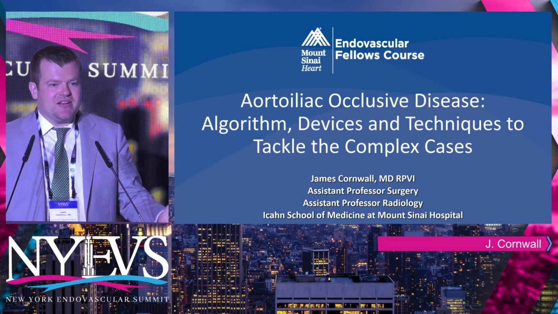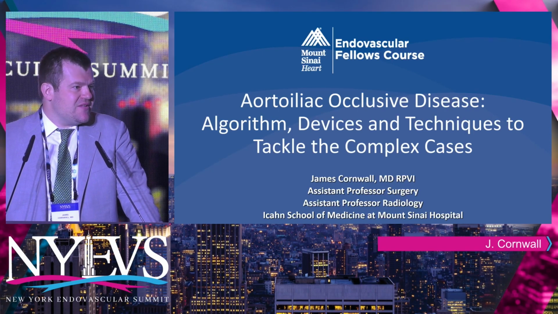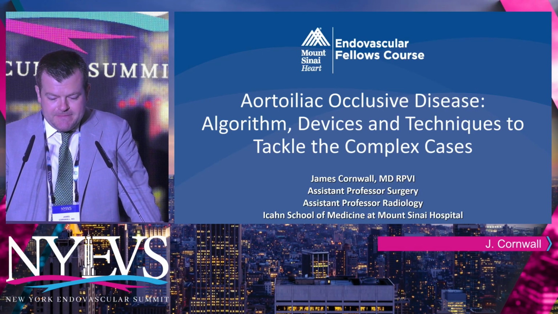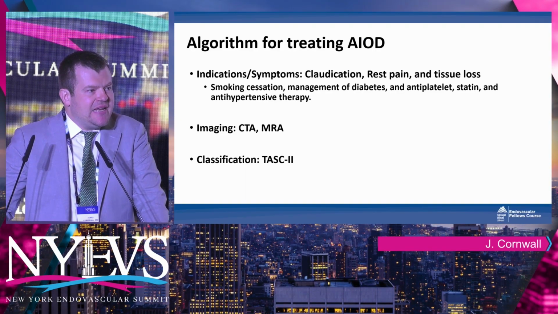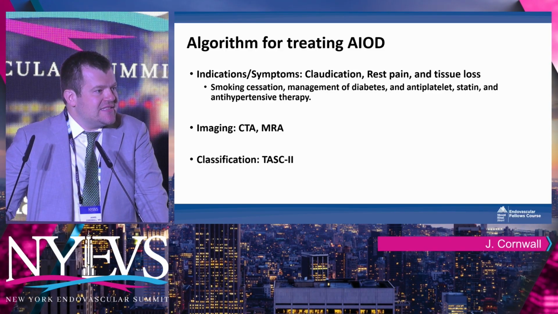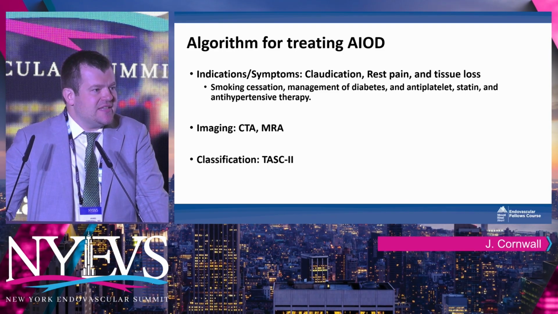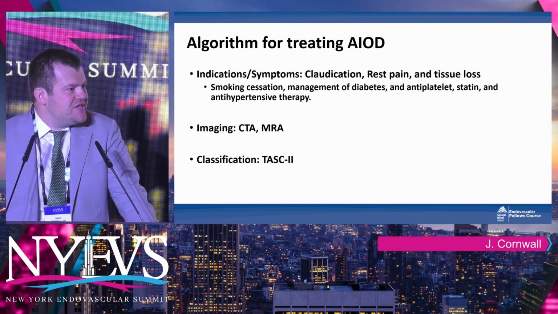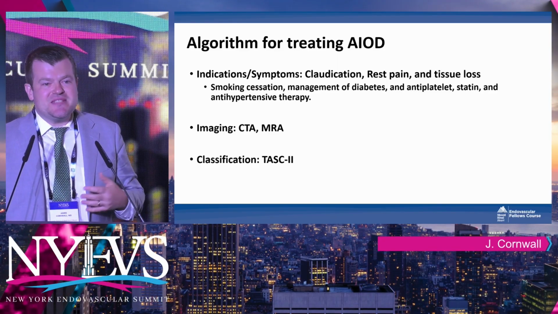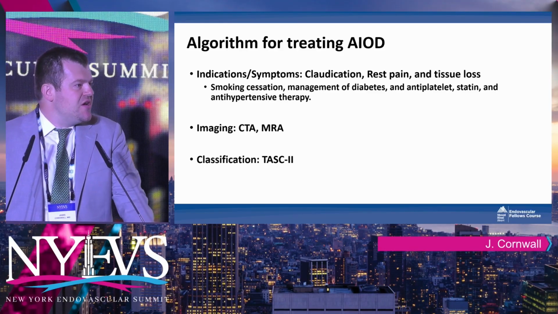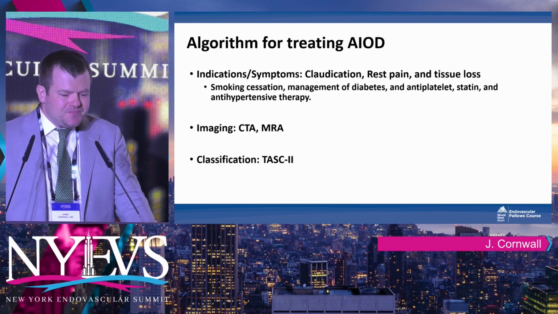And then also, as you just saw from Dr. Murphy, our interventions are very durable and effective, and so I think that makes these really great cases. So as far as the algorithm goes, it starts when you're meeting the patient, and one of the most important things is assessing the patient's overall preoperative functional status and their frailty, because in combination with the indication for the procedure, as far as whether this is a patient with lifestyle limiting claudication or a patient with critical limb ischemia who has ischemic rest pain or non-healing ulcers, those are really going to determine how aggressive you're going to be in intervening on the lesion.